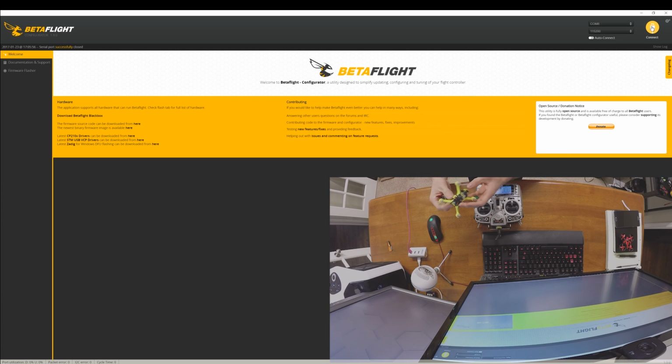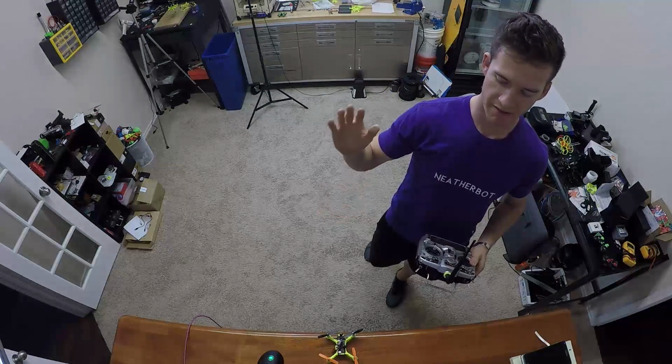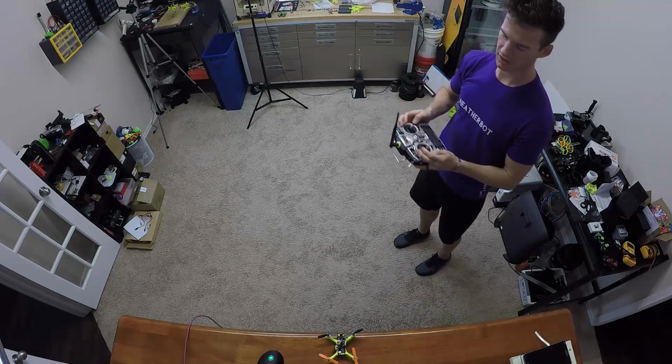All right, now we're going to plug a battery in and make sure all the arming and motors and everything work. All right, so we'll see that the blue light is flashing. If we arm it, it should go to a solid blue light. There we go. You have to wait for a second for it to kind of chill out, and the blue light will turn off, and then when it turns on steady, that means that it's armed. Perfect. Okay, this is with the stock rates and with the stock PID values. I've done nothing but load BetaFlight and configure my controller to work with this. All right, so we're armed, and it should fly pretty well.